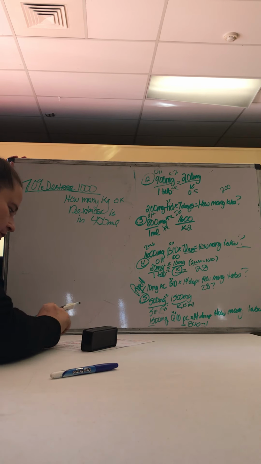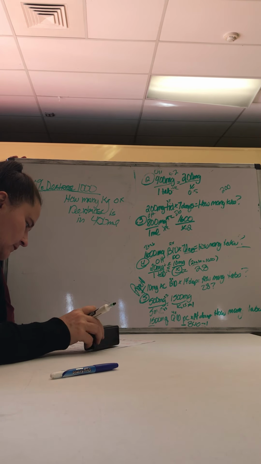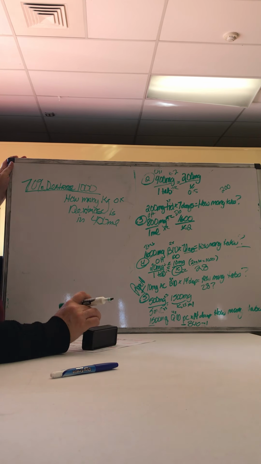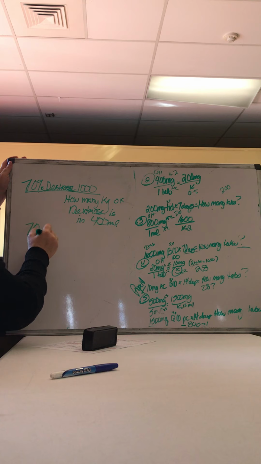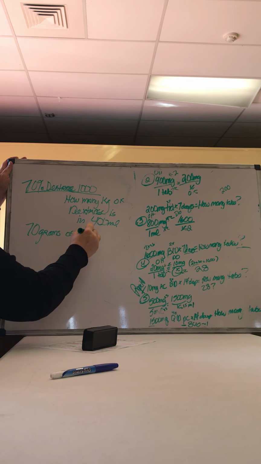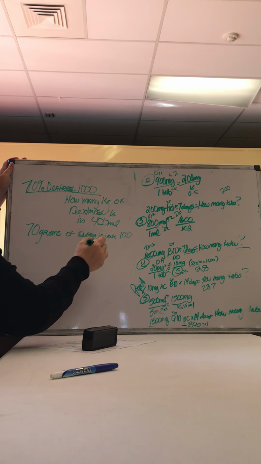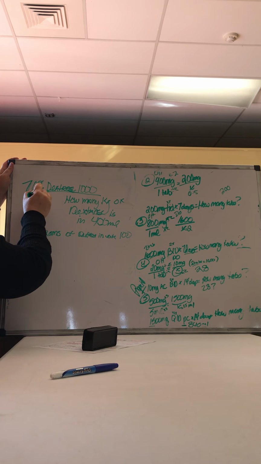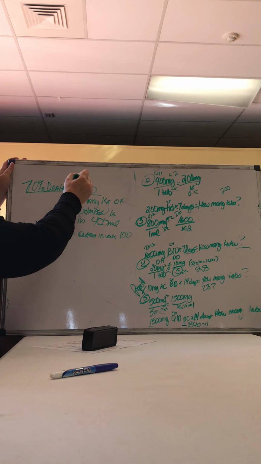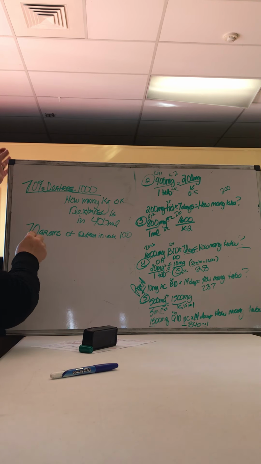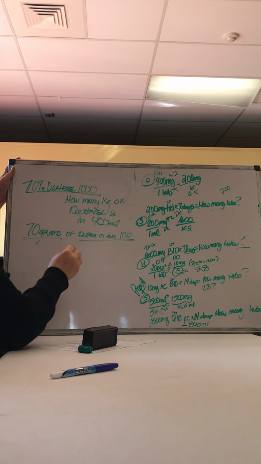So first thing you want to know, where's my problem? Is that you know that you have 70 grams of dextrose in every 100. Regardless, if it says 70%, we know that it's 70% in 100 is how it comes out. 70 grams is in dextrose 100.